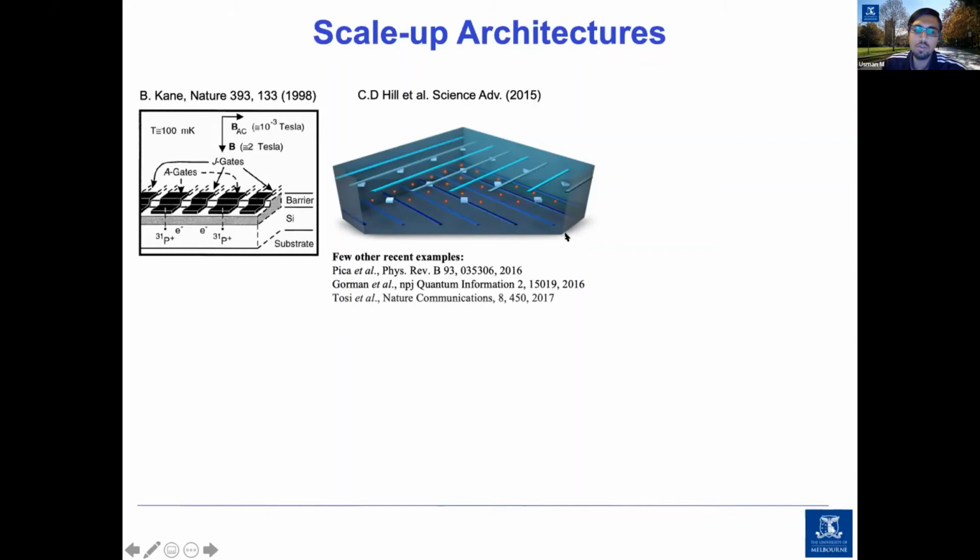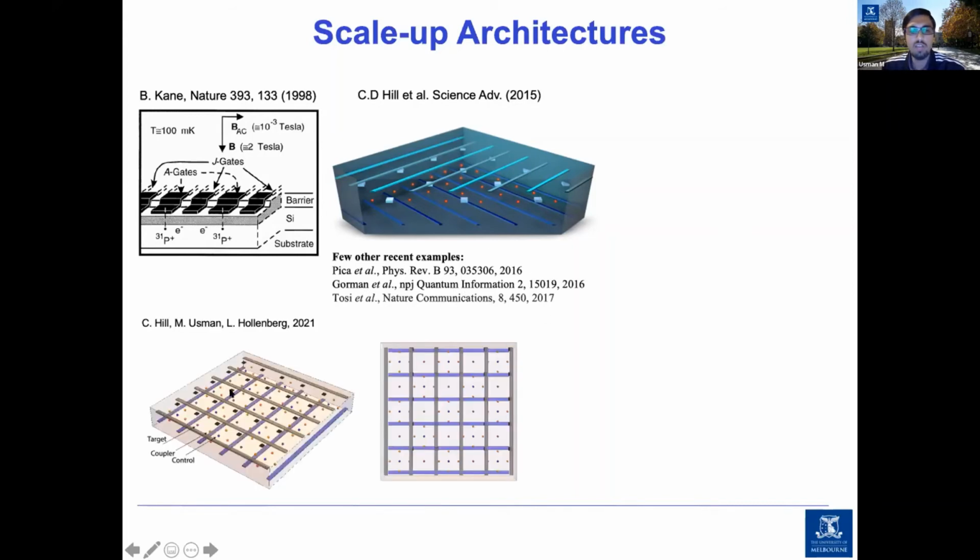Our group also came up with a proposal, which is a 2D architecture compared to Bruce Kane's architecture. We had top and bottom gates. This paper was published in 2015 in Science Advances, and these red dots, as you can see, are the phosphorus atoms in silicon. So you can have these top and bottom crisscross gates to control the spins on those phosphorus atoms, and these little squares in between these phosphorus atoms are the SET islands, which can selectively load and unload electrons on those phosphorus atoms. So this is one of the proposals to make a large-scale quantum computer architecture out of this qubit system. There are other proposals as well, which have come out afterwards.